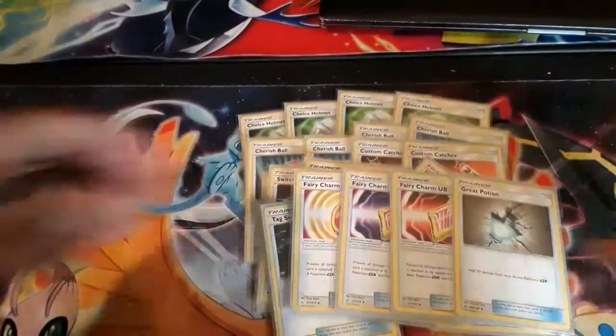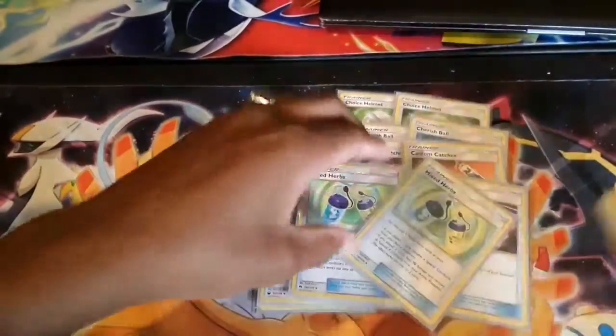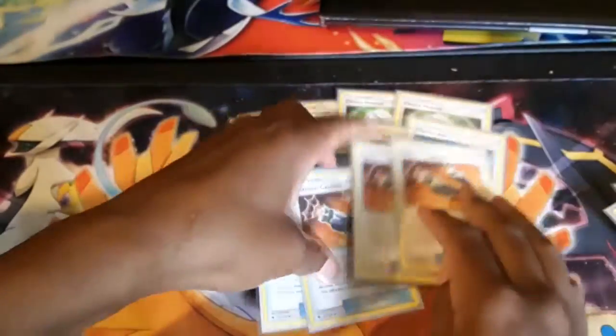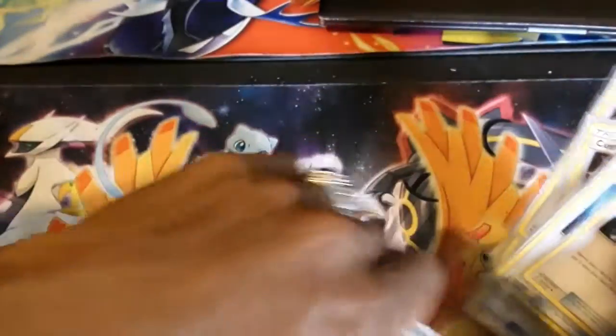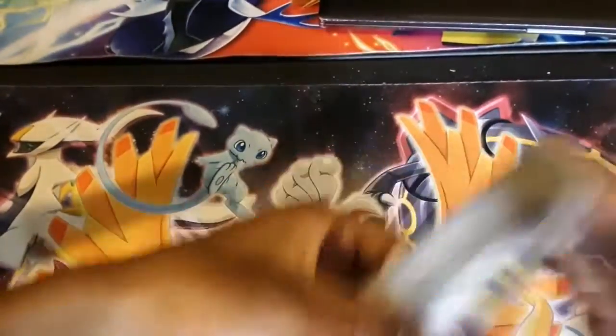Which we are playing a lot of items. Like this deck is so item heavy. Like if there was a card out there that stopped items, this deck would get screwed so fast, because items and support is how this deck runs and it's how it functions. So luckily for us right now, there's no item lock like Seismitoad or anything like that running around, thankfully.